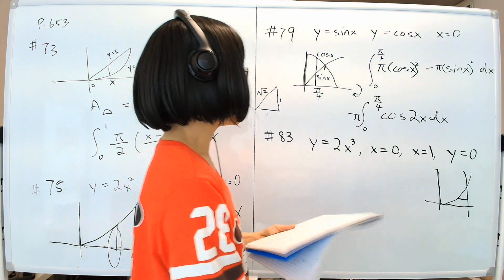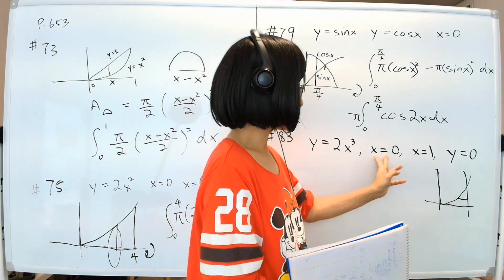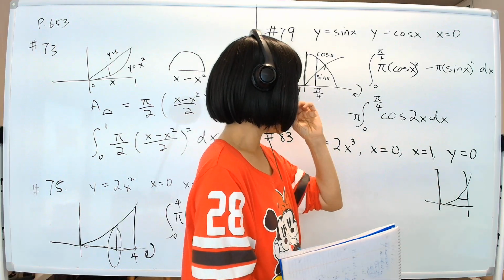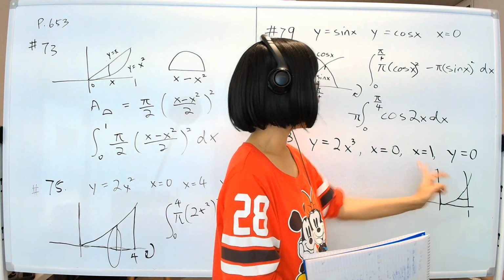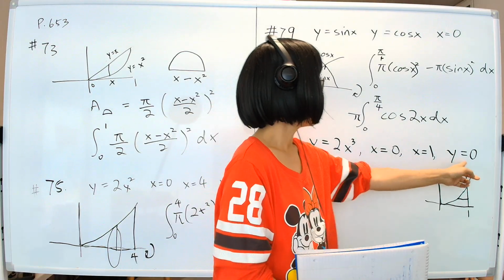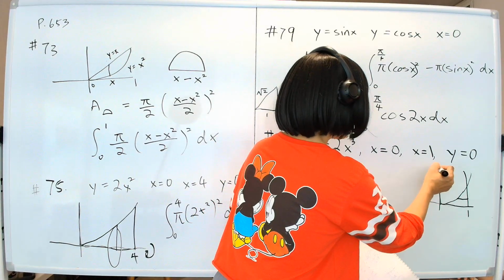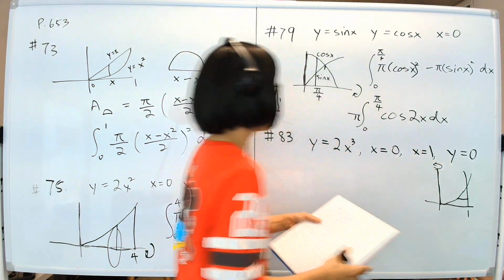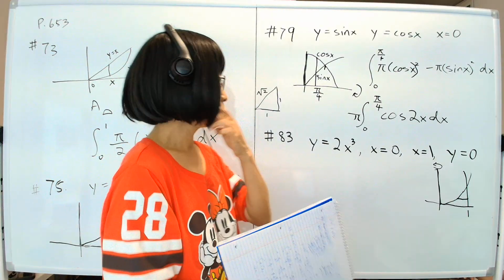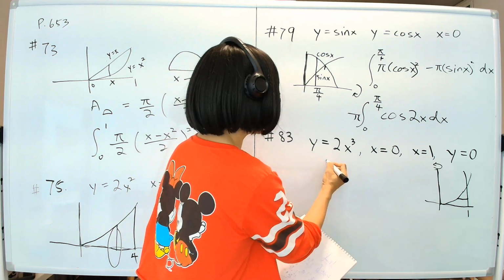Now make sure you pay attention that what you're spinning is this area, not this part, because the x equals 0 is irrelevant information that might mislead you into thinking that we're doing this part, but we're not. What matters is these three lines, which define this area, and this time we're spinning around the y-axis. So remember that. To spin around the y-axis, things have to be in terms of y.